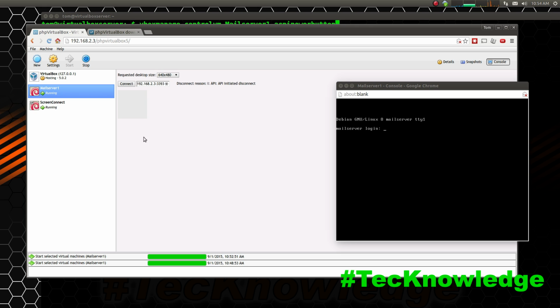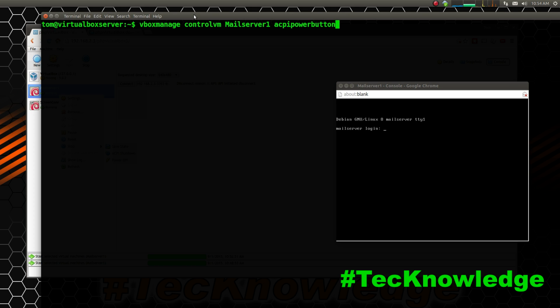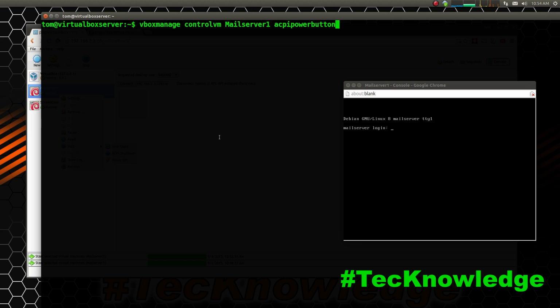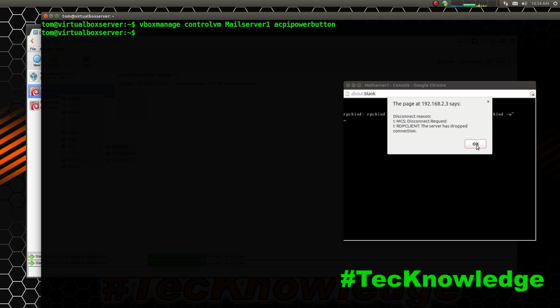Okay, let's talk about backups real quick. When you have the servers up and running, I can save the state, which does stop them but freezes them in a state, ACPI shutdown, or just force a power off. We're actually just going to do an ACPI shutdown. Now, obviously, it's easy enough to do it from here, but if you want to script it, there's the command for it. And I got the console pinned right here, so you can see how fast this shuts down. VBoxManage controlvm, name of the VM, and type of shutdown you want to do. And we're doing ACPI. And it's going to detach in a second as stopped.